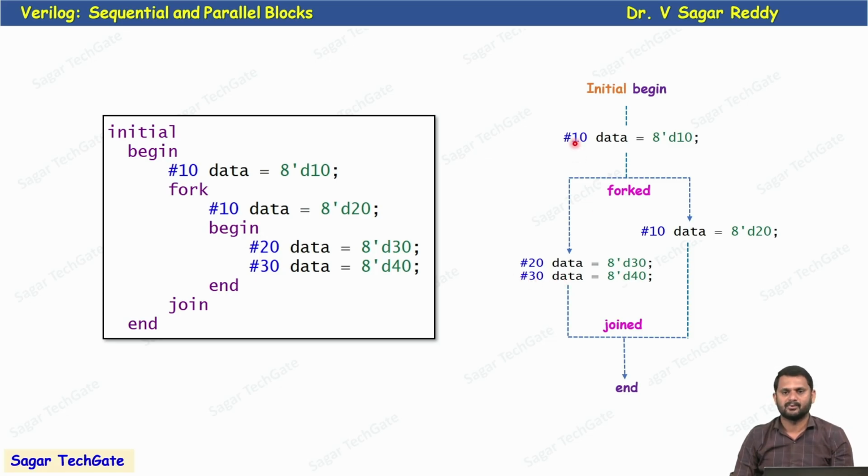So now, if I ask how much time is required to complete this, tell me. Here 10, anyway. After that, how much time is required? So now here 20, 30 plus 30, 60. Yes or no? Right? So anyway, after completion of this only, we'll enter into fork and join, because it is sequential. So it required here 10 simulation time.